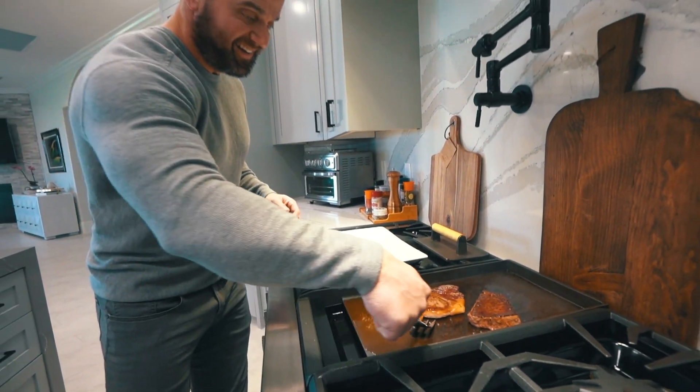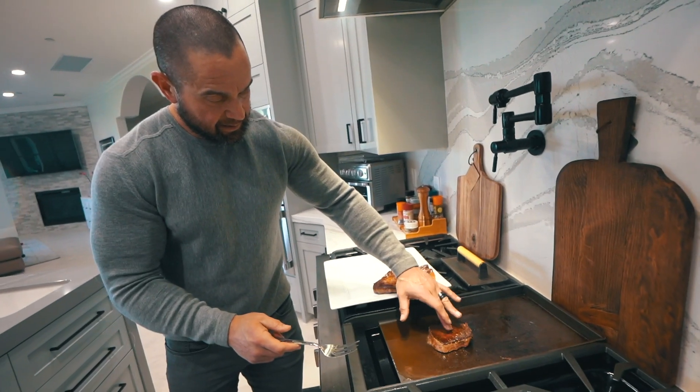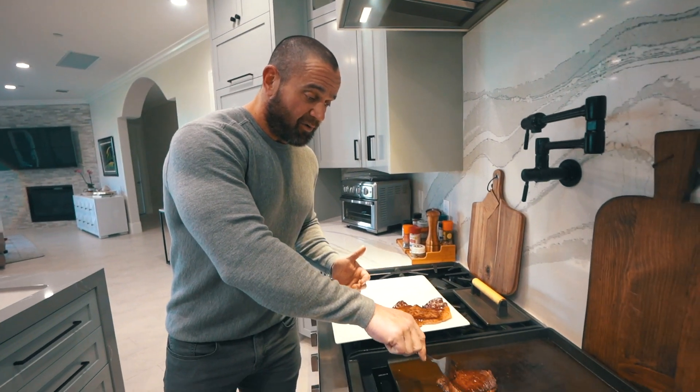The ribeye has so much fat in it that it's hard to even pick up. And because the ribeye is so thin, I think it could be done. This little fat guy has got a little bit longer. I want you guys to think back — those of you that have been following along with the carnivore diet from day one — you got to see me at McDonald's, at a 49ers game, in various restaurants, with my family, cooking crock pot food, making buffalo wings. It didn't matter where I was or who I was with, I was still able to stay on the diet. You want to try your best to stand your ground because it could be something that changed your life.